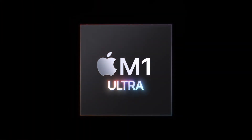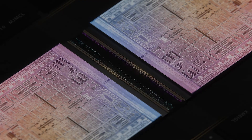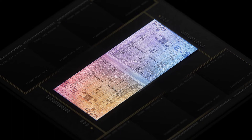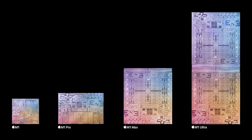Apple is giving professional developers and content creators some real love with a new chip called the M1 Ultra. This is essentially two M1 Max chips — currently their most powerful version — fused together. The magic happens through a direct communication technology between the two chips called UltraFusion, which doesn't get bogged down by slower connections to memory or graphics like competitors' dual or quad chips. It also behaves like a single chip, so no software tweaks are needed, and all apps natively built for M1 will work exactly as they should.